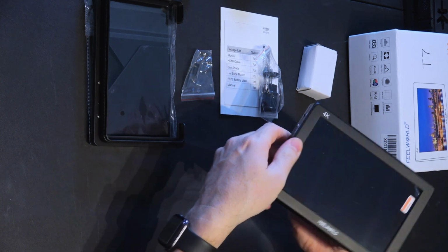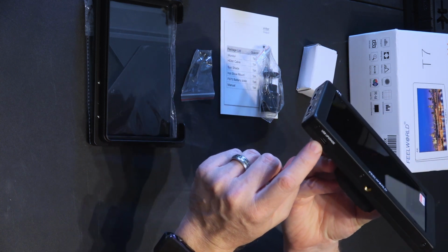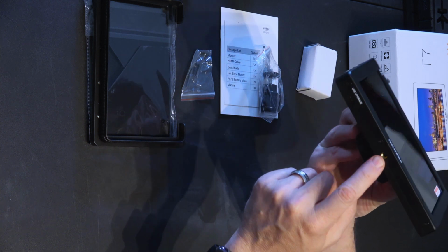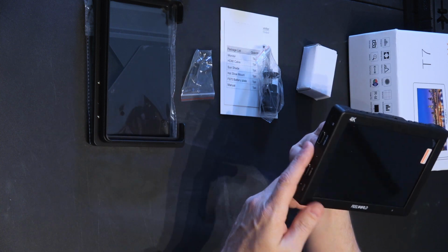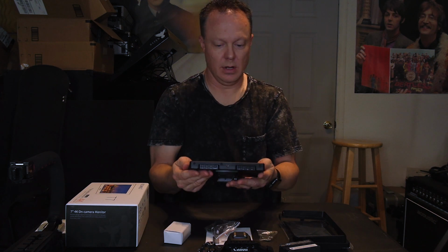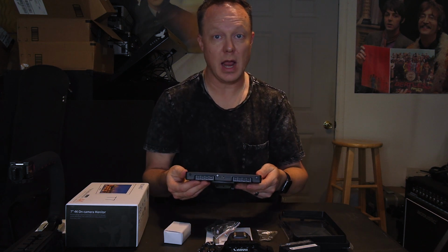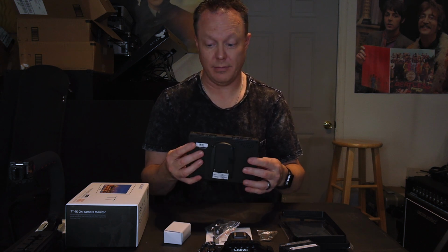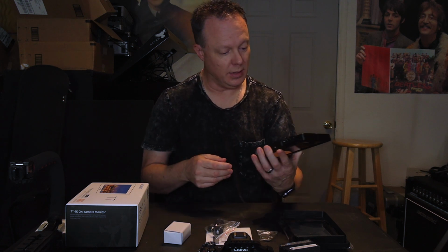We have a USB upgrade port, where I guess for firmware upgrades. And we have a set screw hole on the top and the bottom of the device. So, very nice weight. When I first picked this out of the box, I didn't say it out loud on the camera, but I said to myself, wow, that feels tough. That feels heavy. This is not what I was expecting. This is a lot nicer.